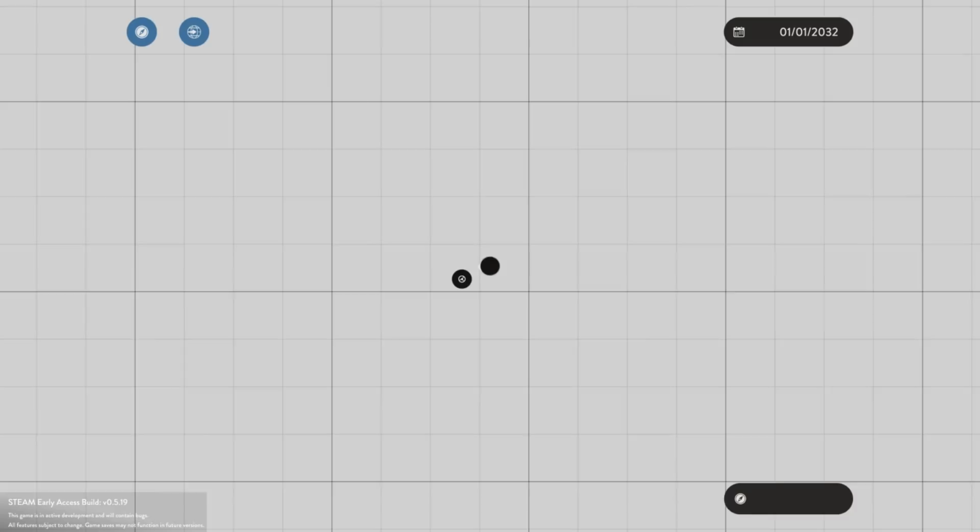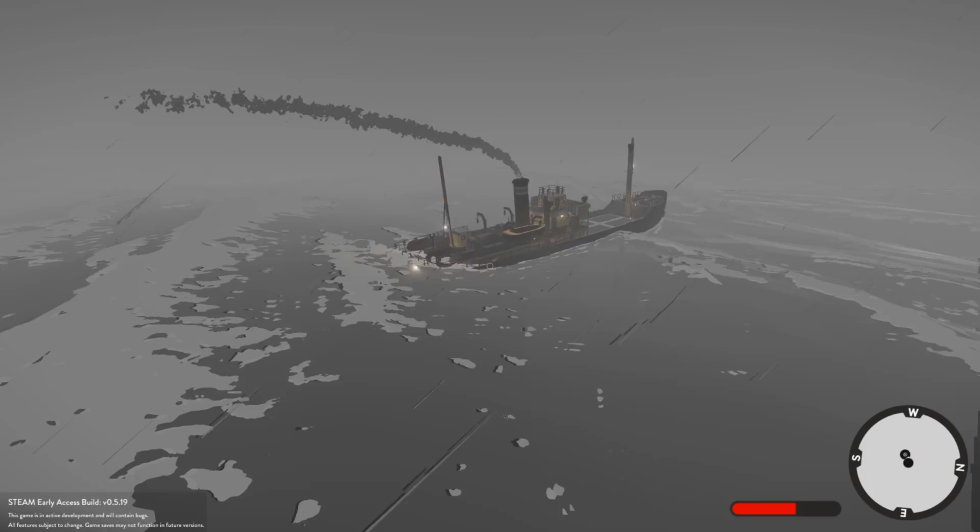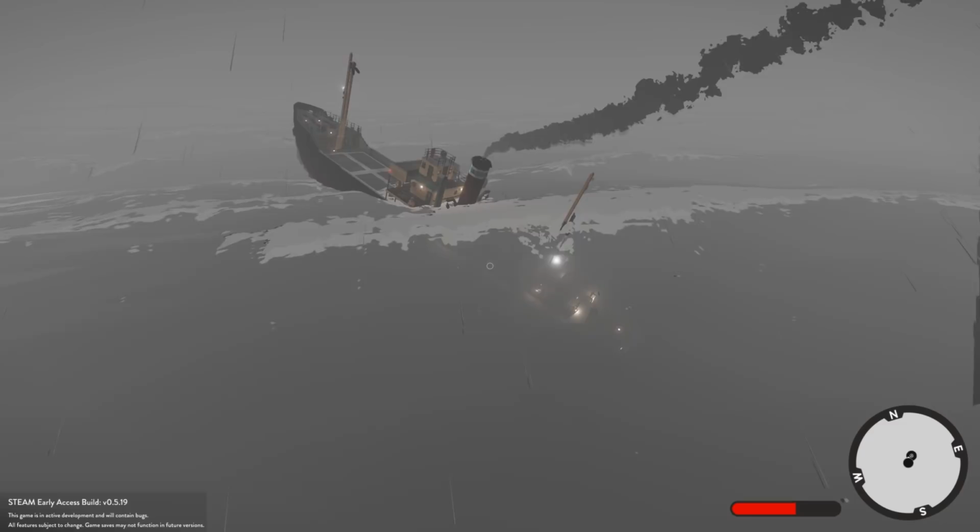Let's see if we can get close to an island real quick. Any islands nearby? Creative's up. Small one down. We'd have to turn completely around to get to the creative island. All right, so islands might not be an option. Let's just try to keep it going forward here.